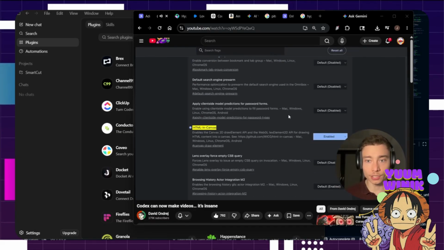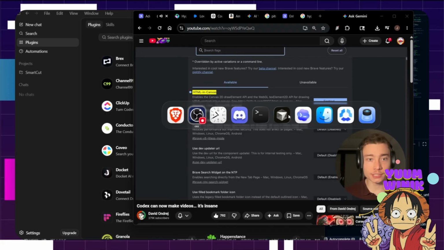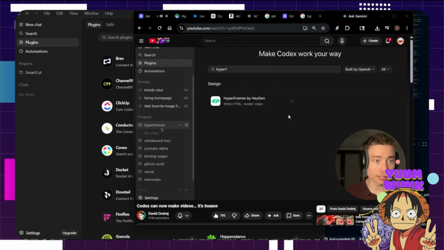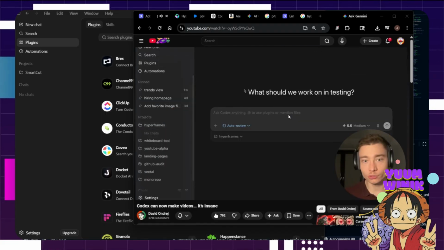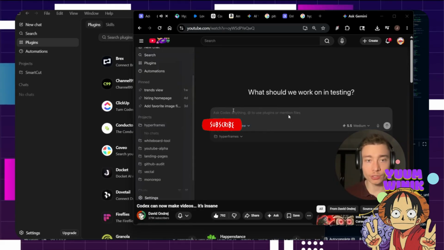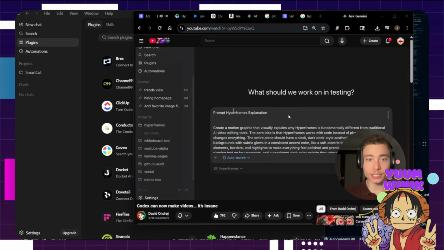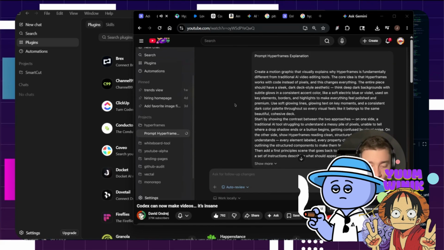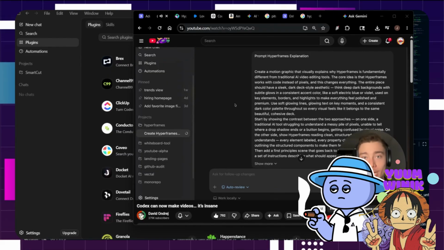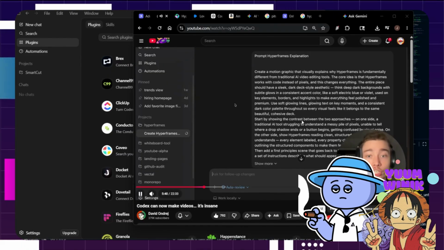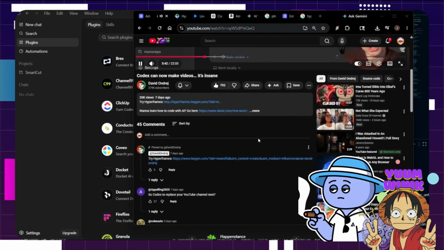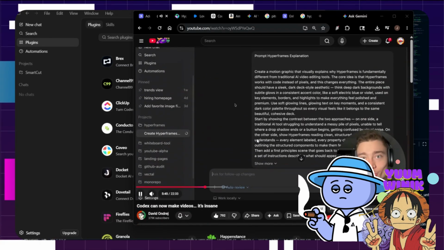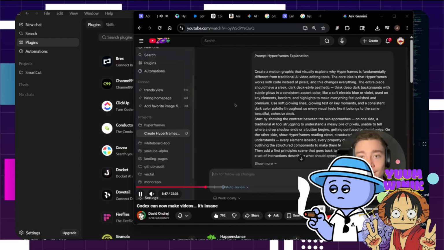So let's enable it, and then you need to relaunch the browser. Now after this, let's go back into Codex and create a new thread, aka new chat, in the Hyperframes folder we created earlier. I'm going to paste in a pretty extensive prompt, which will allow us to understand Hyperframes by the animation. Think how meta this is. We're using Hyperframes, prompted in plain English, to understand Hyperframes more. So we're using AI to create a visual, to create an animation to help us understand Hyperframes.